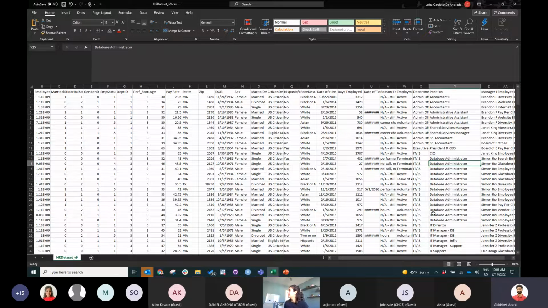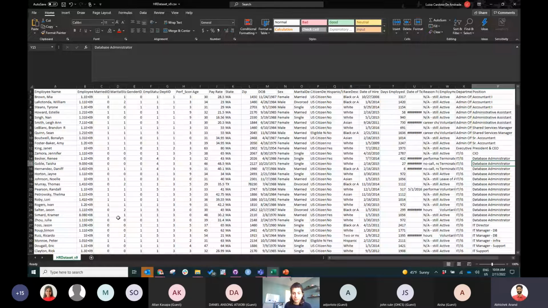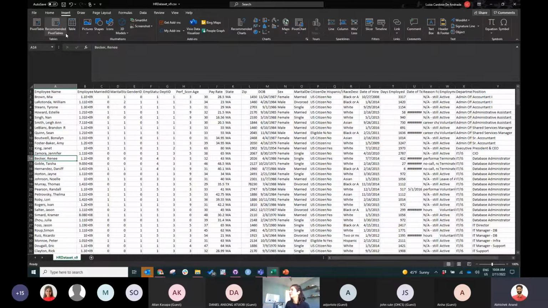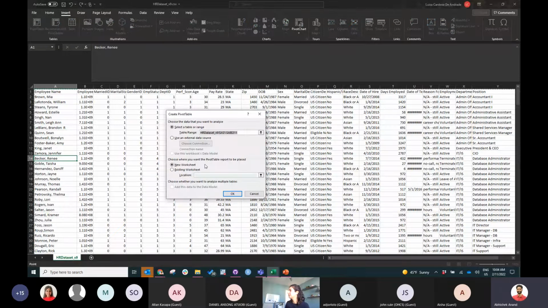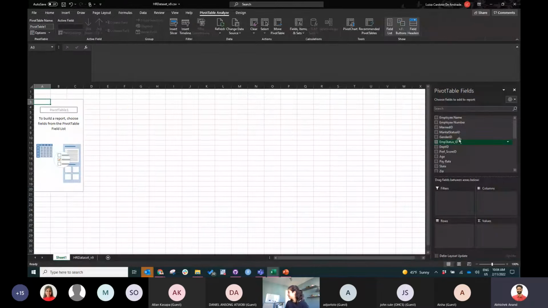I am not an expert in Excel. I haven't used Excel in a very long time, but I think we could insert a pivot table. Let's see if I know how to do this.